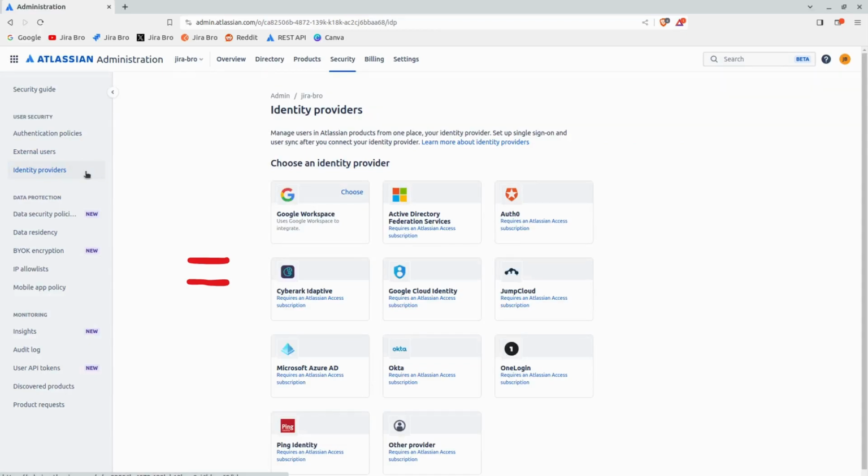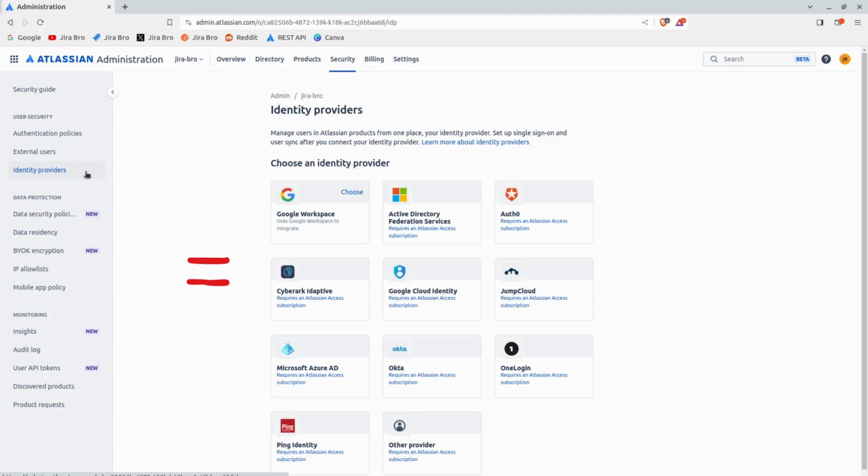The identity provider, in plain words, is something that gives you a digital identity. The identity provider can be Okta or Microsoft Azure AD. All of these things require an Atlassian Access subscription.